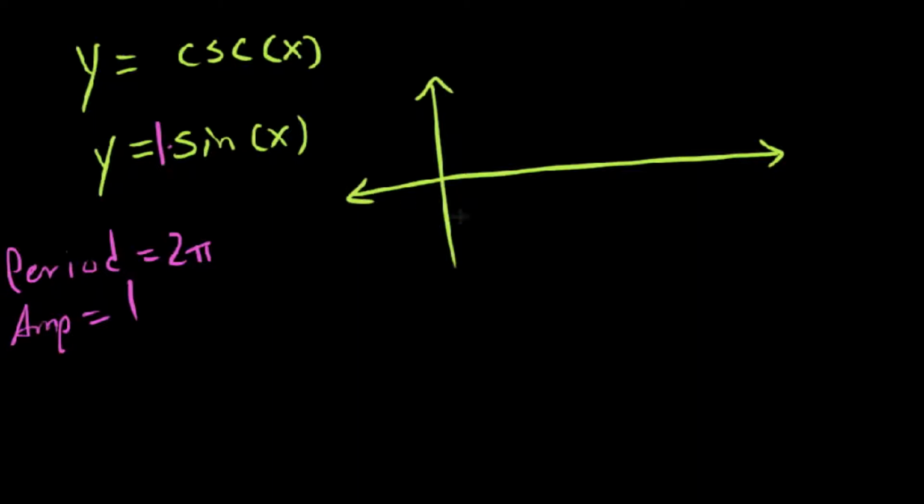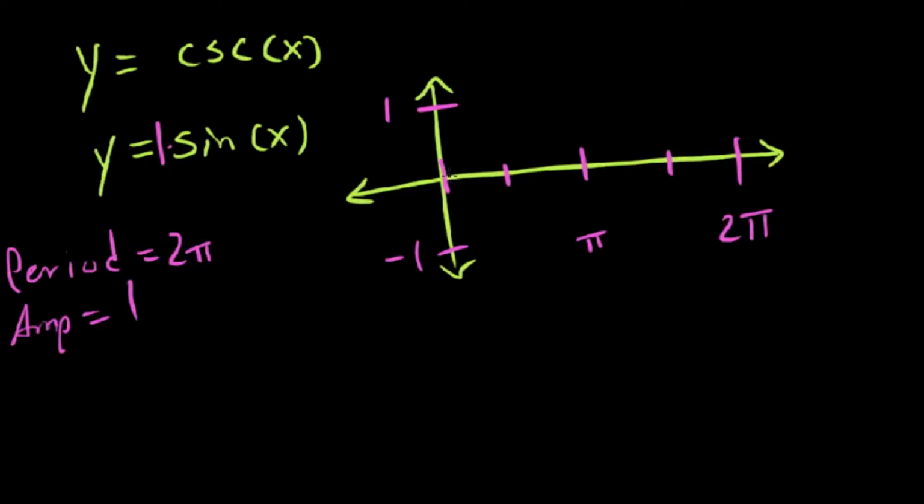Okay, so let's go ahead and sketch out our graph here. Since its amplitude is 1, it's going to go 1 above the x-axis and 1 below the x-axis. Since the period is 2 pi, we'll go out 2 pi units past 0. This is the quick way of graphing this. We'll split that in half, so that's pi. We'll split those halves in half, so we quarter it.